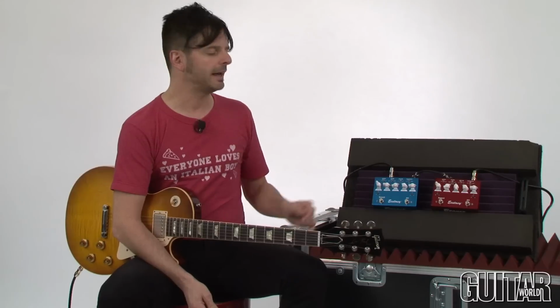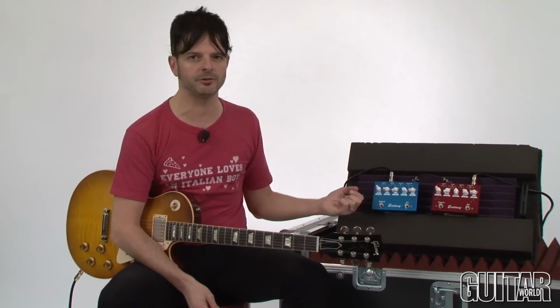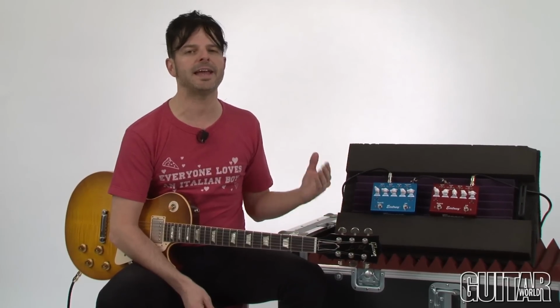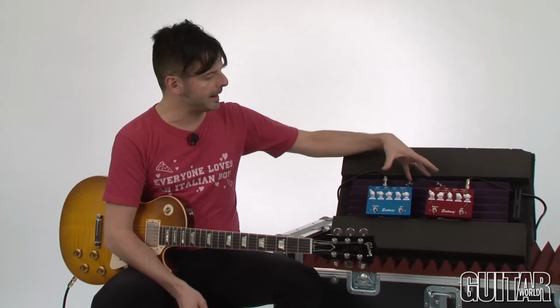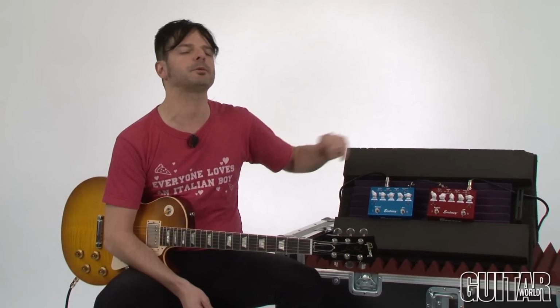Bogner amplification is well known for producing modern high gain and classic crunch tones found in their amp line. Now Bogner has turned their attention to making stomp boxes to create those legendary tones in their most popular model, the Ecstasy. And these two brand new stomp boxes, the Ecstasy Blue and the Ecstasy Red, are based on the separate channels of that particular head.